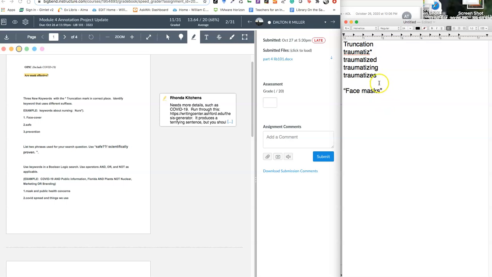So let's look at your piece. I'll leave the truncation there, but let's look at what you're writing on your face mask. So you put face cover. That's not going to really work, but you know what will? Mask. Because if you do this, sorry, we do need the asterisk. We get mask and masking. So that would be a legit word for you to use. So let me get rid of these guys and I'll move it up.